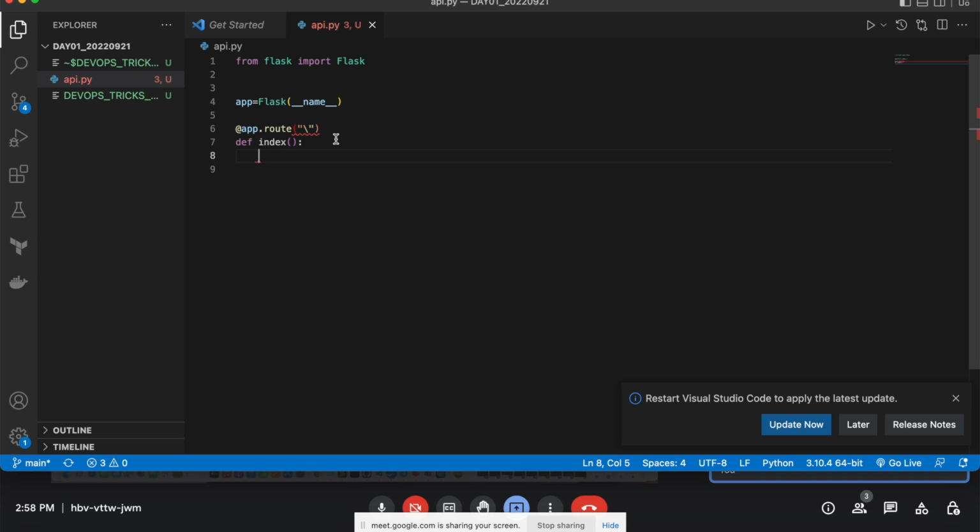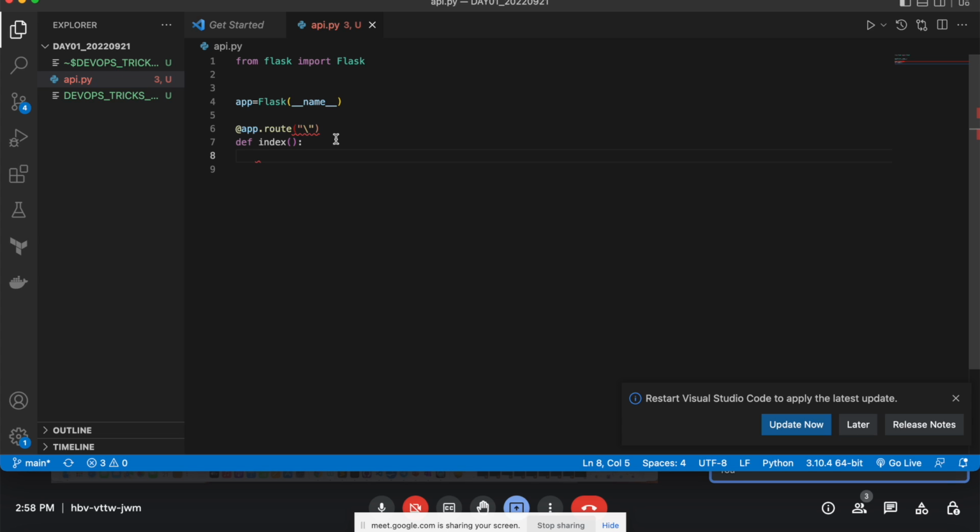For example, an API has multiple endpoints, and every endpoint has some sort of task. For example, one endpoint is going to give you some sort of read operation, another is going to give you some sort of write operation, and for everything you have a separate task.